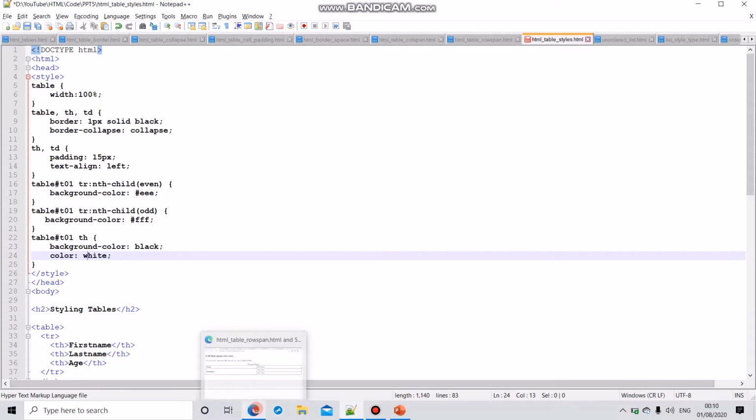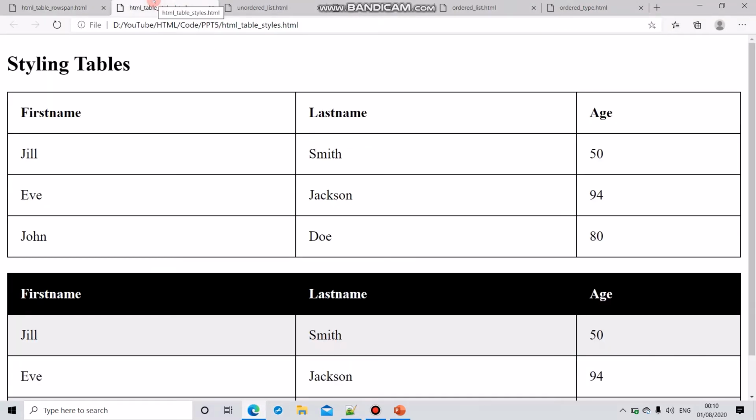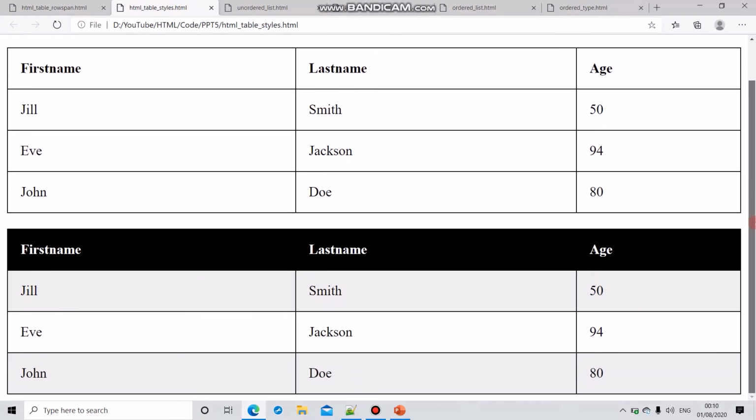Let's run and see this. See this, for table 1 there is no CSS applied. For table 2, the background color of the heading will be black and the text color is white.